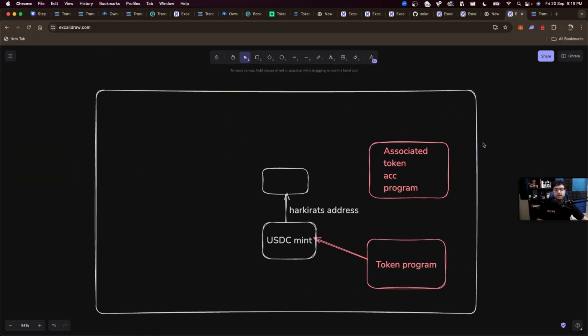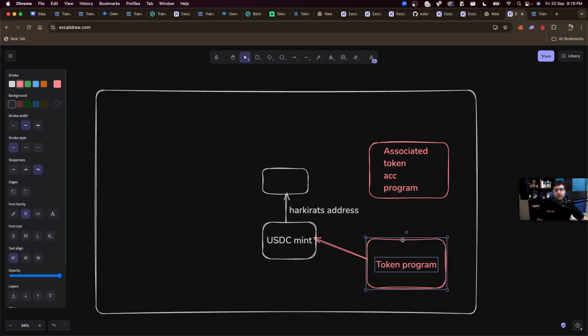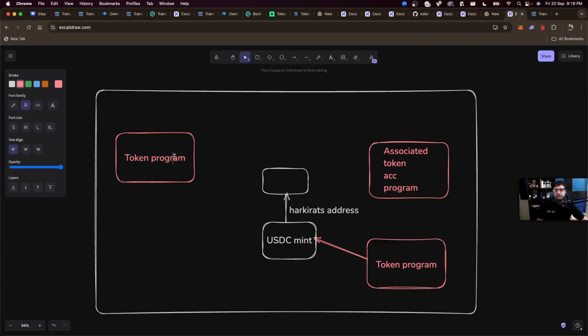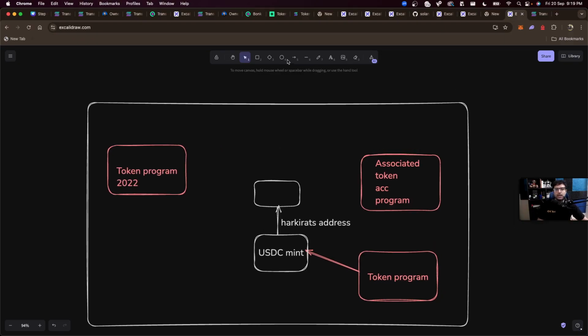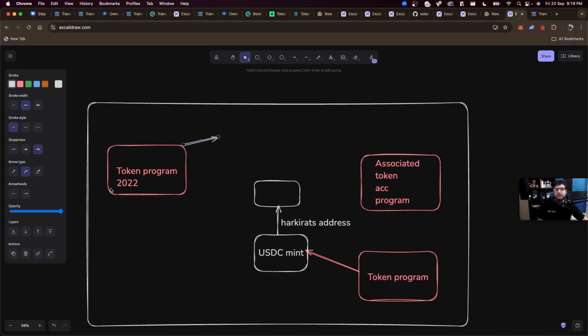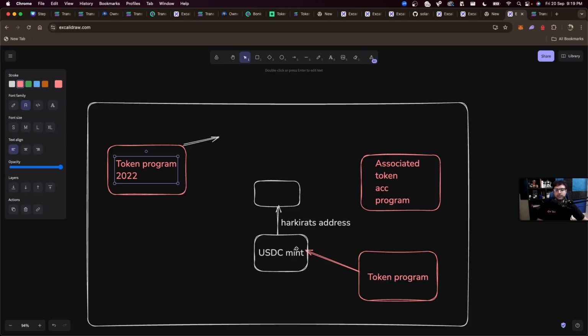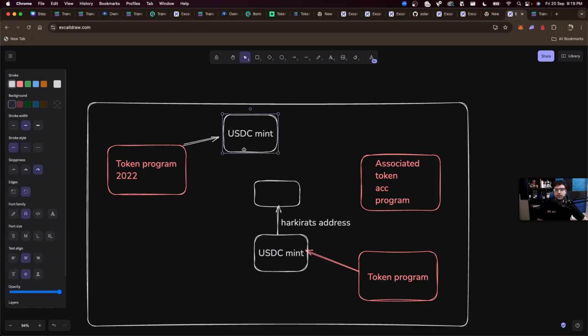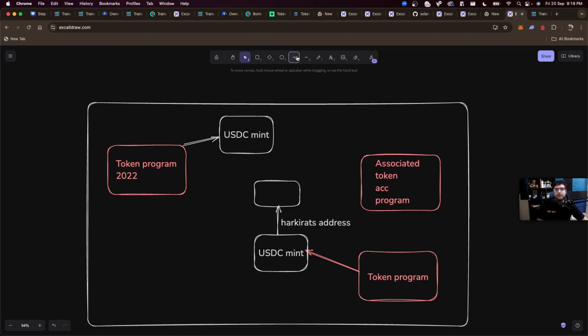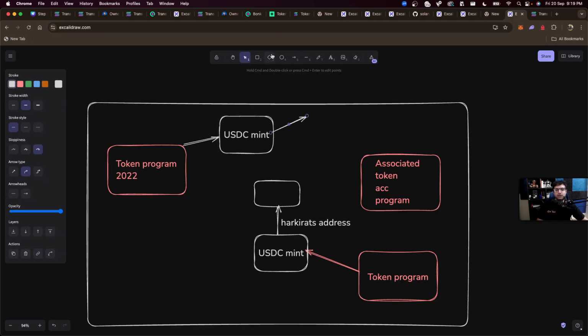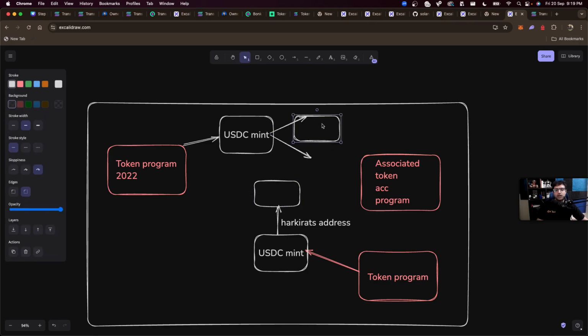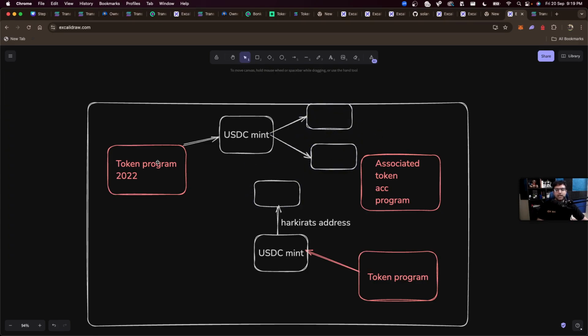Now in the future, if Token Program 2022 came out, when you create a mint, you interact with this Token Program 2022. When you are creating the mint, then you only interact with this one. But when you are creating user ATAs, user 1's associated token account is this, user 2's associated token account is this, then you are not interacting with this one, you are interacting with that one.